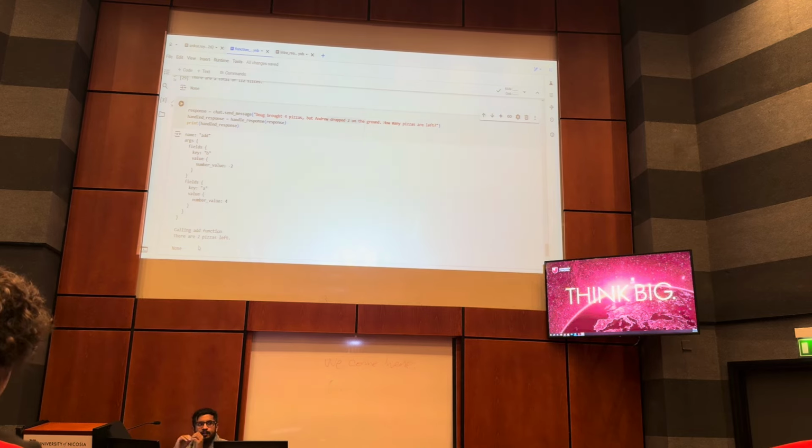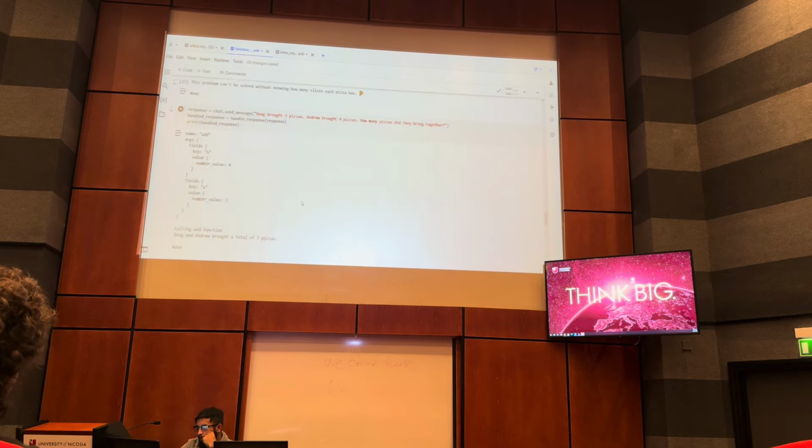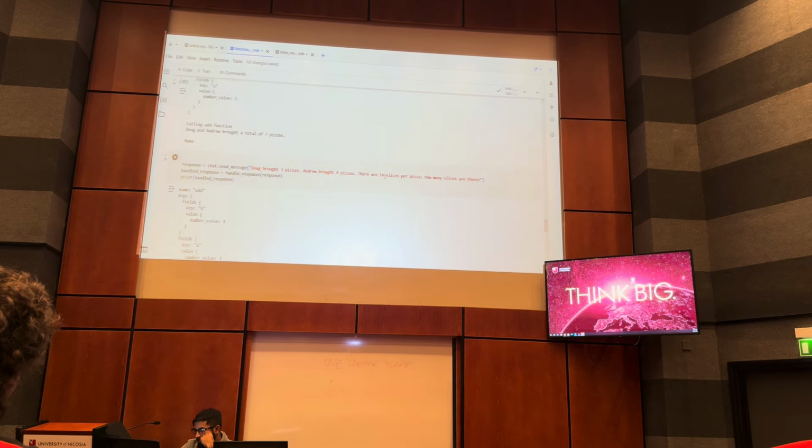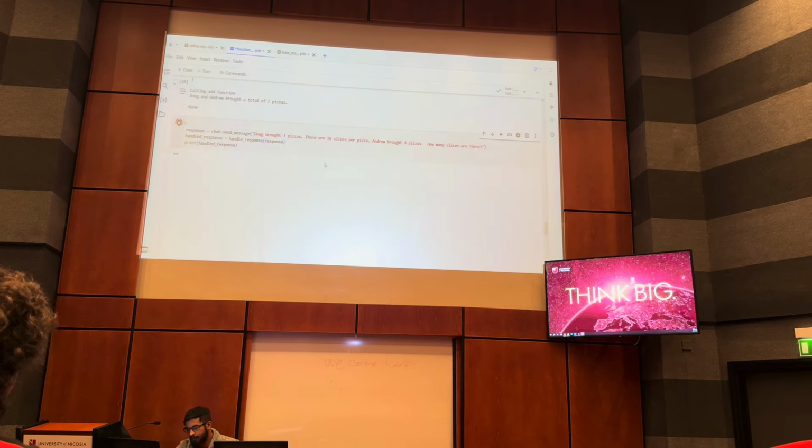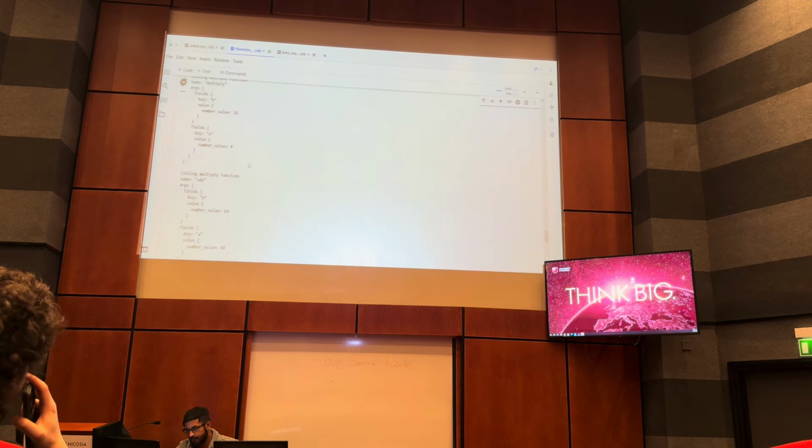Yes. So we're going down. If we change in the previous example, if we set there are 16 slices per pizza in the second sentence, will it work the same? Like if we put this sentence as a second one. Oh, so you want to put this here? Yes. Okay. I believe that it does. So 16 slices. Oh, so yes, it does.